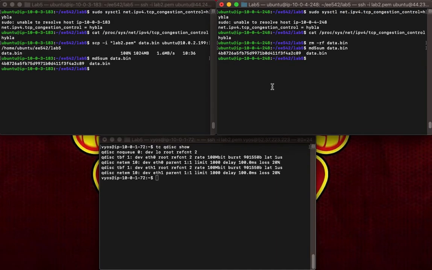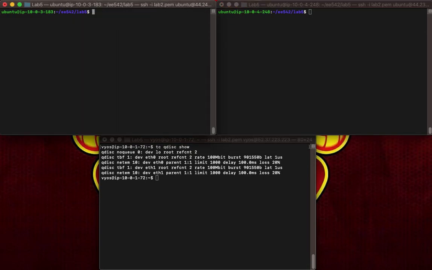So now what we'll do is set our congestion control algorithm to be Vino. Here we'll set it as Vino, and we'll do the same there as well.